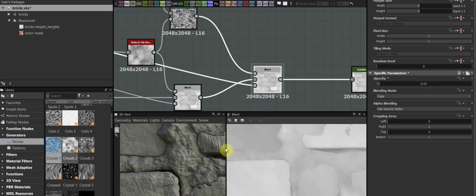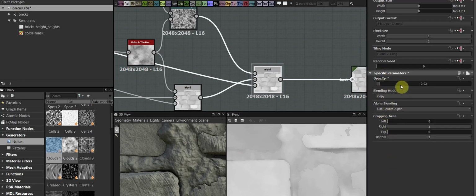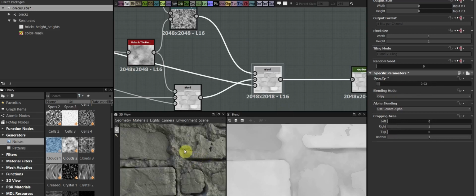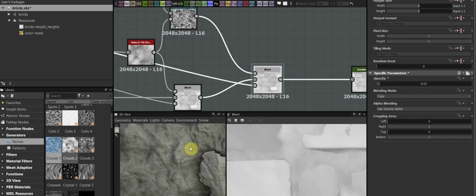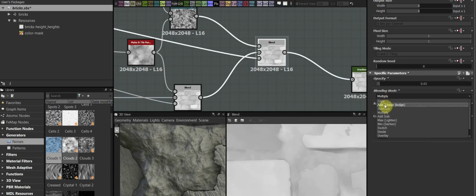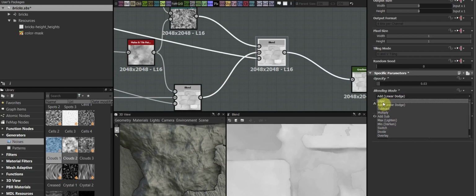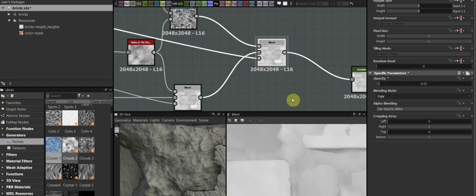You don't have to use multiply, subtract, or add, or max, or whatever. Just having it on copy mode and dropping the opacity actually gives really good results. You see the details that just the copy mode adds, and if we have it on multiply, it's going to kill the whites, and if we have it on add, then it's going to kill the blacks. But with the copy mode, we can have all of it in.